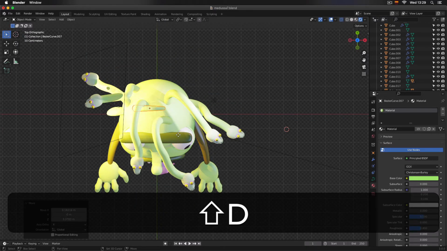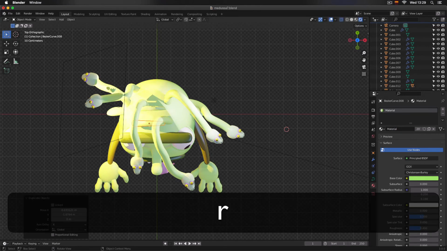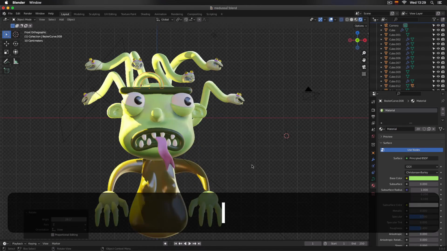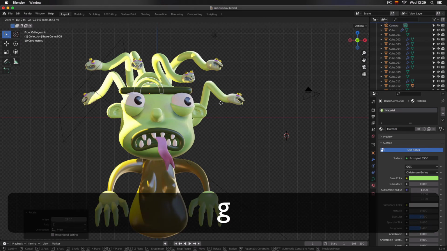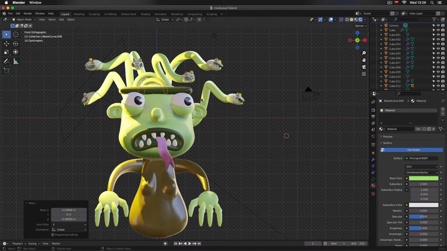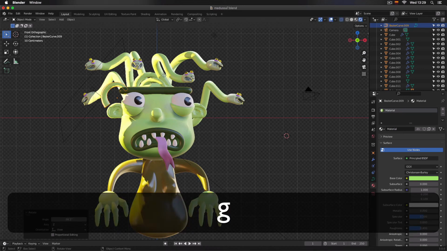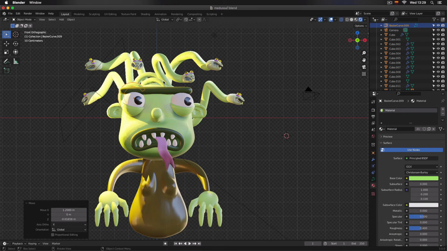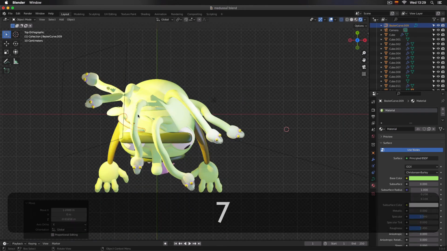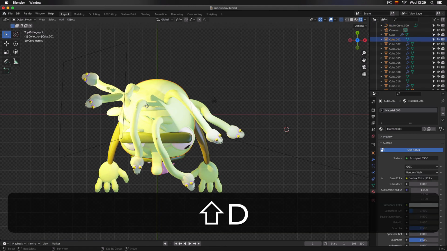And as you can see, I'm just going to duplicate, and start duplicating this segment so the hair of our Medusa looks more full, more complex. I just duplicated the head.